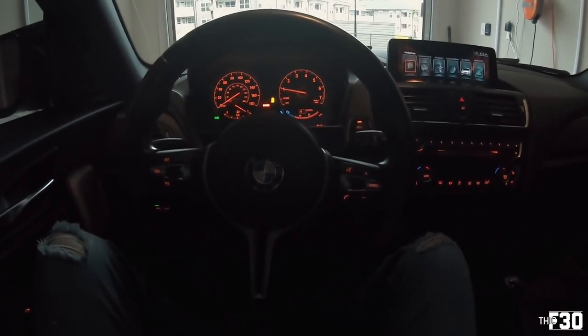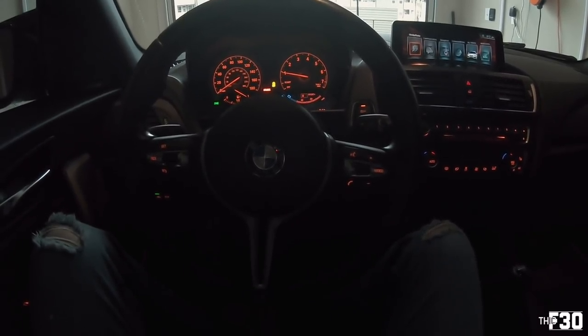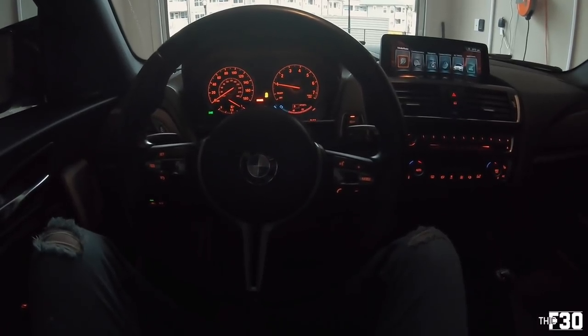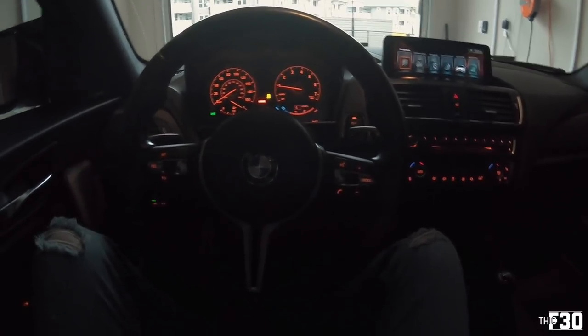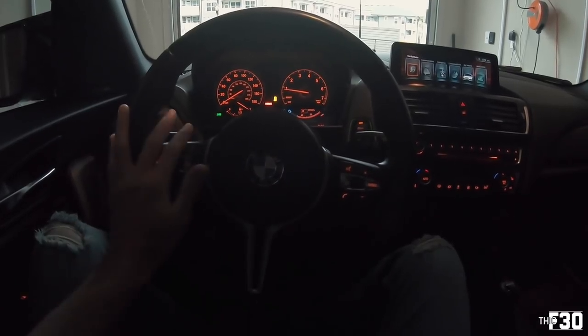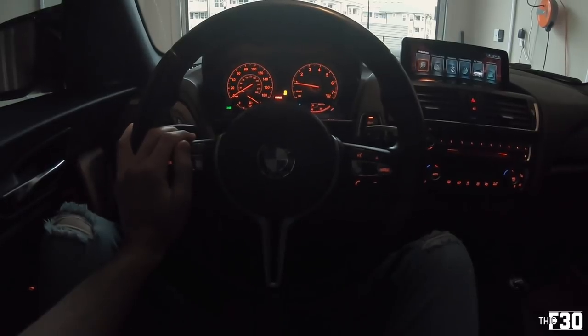Today we are heading in to get the downpipe installed. And yeah, this car is gonna get loud, man. It is a catless downpipe by Valvetronic. We're leaving the midsection stock and leaving the Dinan rear section in. We're just waiting on the tips to get in from Valvetronic. Then we can go ahead and do the Valvetronic midsection and the Valvetronic rear valved section. So that'll be happening soon as well.